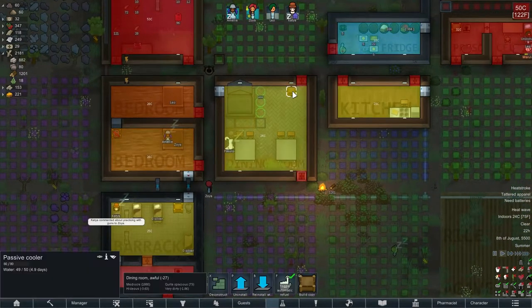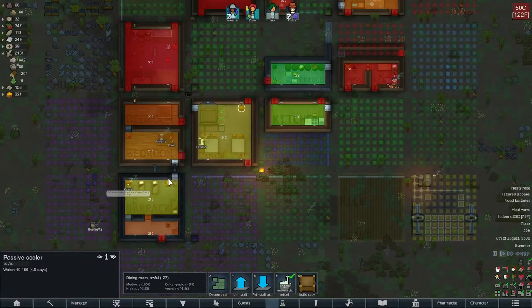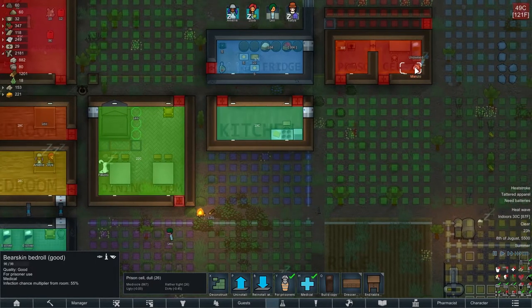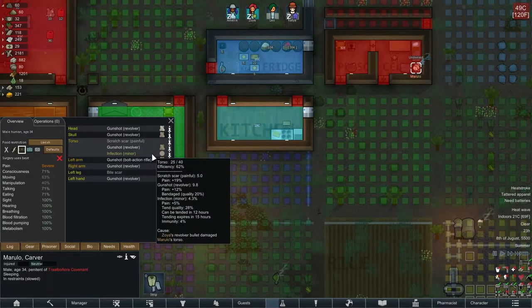We have added some passive coolers, and they do seem to be helping when they are combined with the air conditioning units, which I've cranked down to like super low temps. So maybe I will add yet another passive cooler and see if that helps. Okay, is Marulo fully tended to here, Leo? Yeah. Infection is 4.3, immunity is 4. Oof. So we are gonna have to really carefully watch and keep tending him and try to get the prison as clean as possible and maybe a bit cooler as well to see if that helps, because at this rate the infection will overtake him before he develops immunity and he will die. So that's not so good.